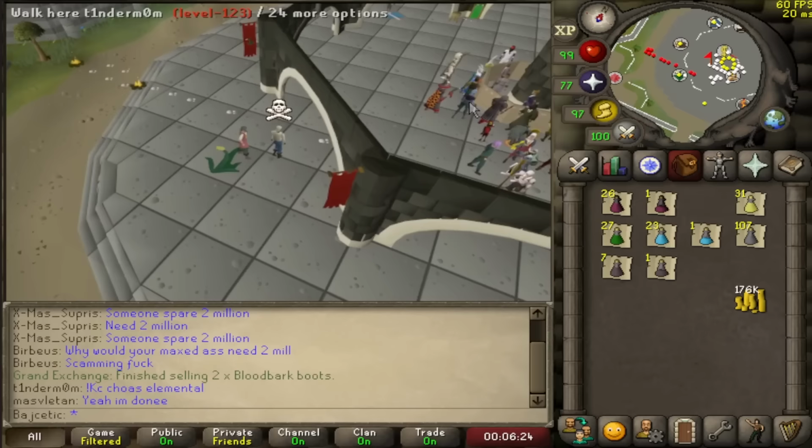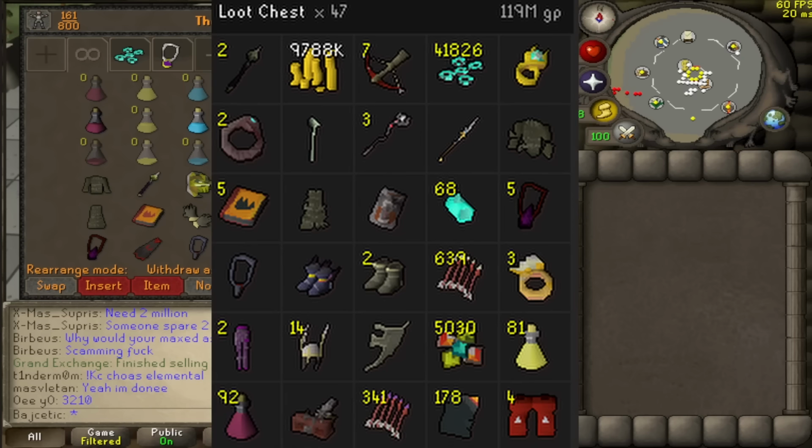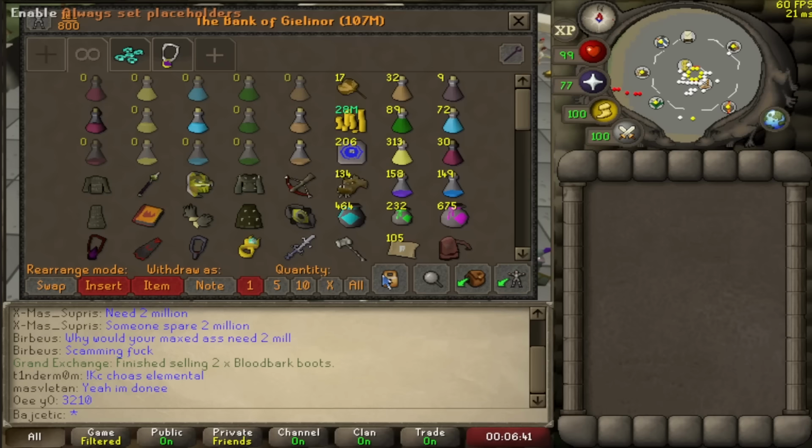All right, so we've reached the halfway mark now, and I still haven't died, which is really good. So the bank right now says 107 mil, which is nice. The loot tracker is also interesting. It says 119 mil. So I guess we've spent 12 mil on supplies and also GE tax, which is quite interesting. But we're just under the 10 mil per hour, which is the goal right now.